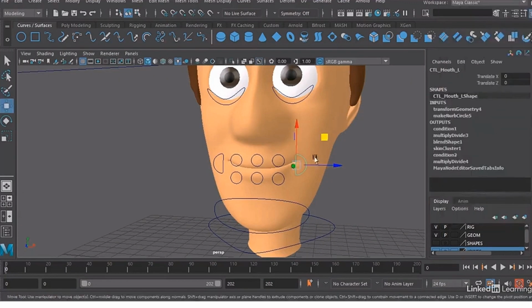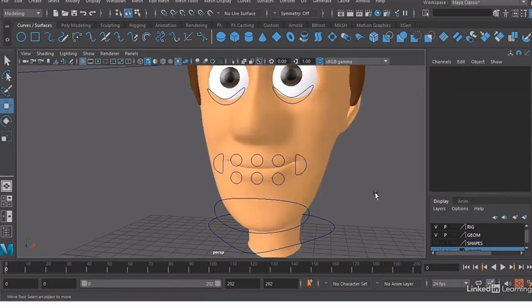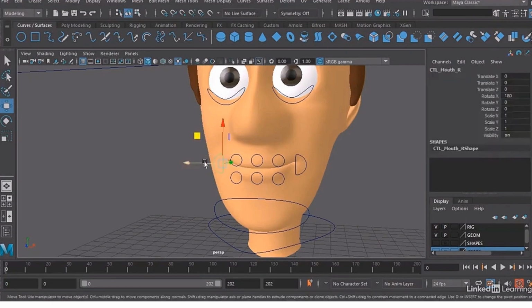So all we have left is translate X and Z. Now we can do that for all the other controls as well, and that's a great way to clean up your rig. So go ahead and do that, and then do the exact same operations for the opposite side. Now, when you do this side of the mouth, you have to remember that your translate Z is flipped. So you want to flip the lips wide and the lips purse when you actually get to connecting those shapes in. So just flip those around and it should work with those particular controls.